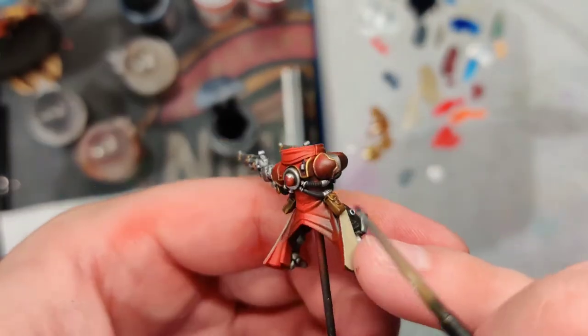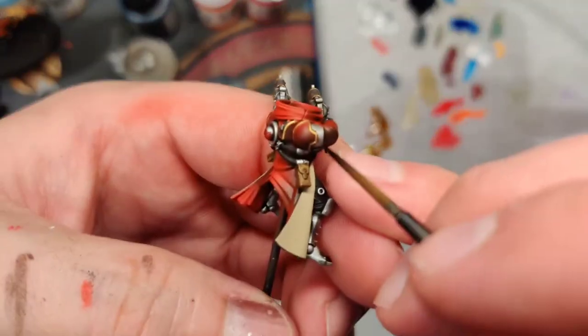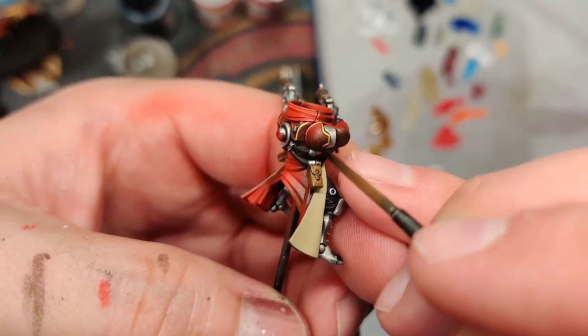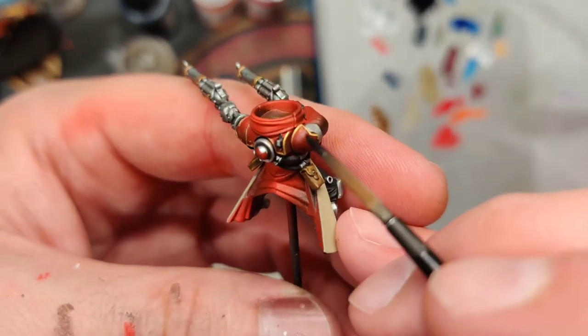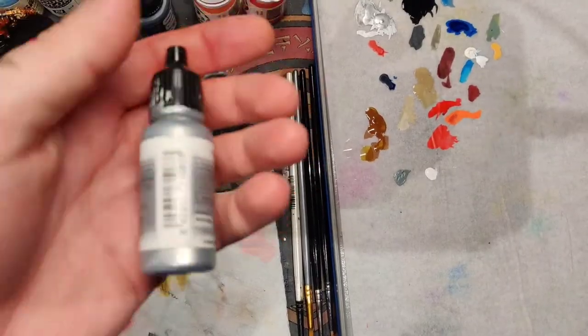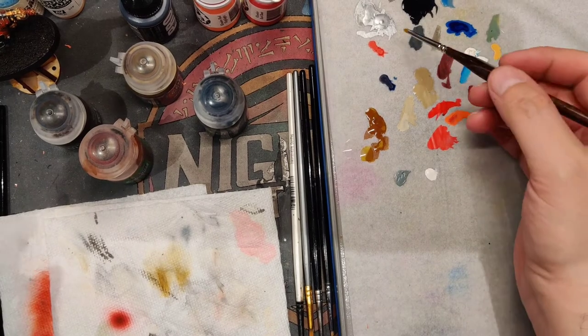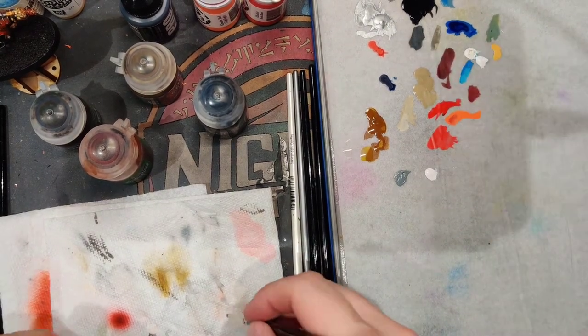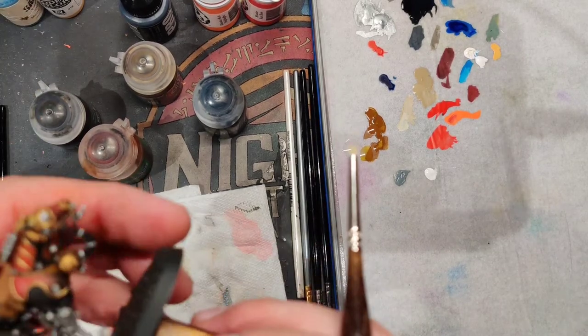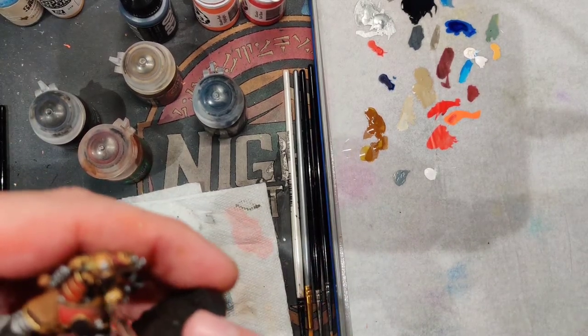I'm going in and adding a little bit of black on the edges here just to wash in and change up the shoulder pad, because the Reikland Fleshshade isn't dark enough. Now we're going to take our steel that we already have on the palette up here. We're going to do a controlled dry brush since we've got all our washes and everything on our metal, just to finish out the metals.